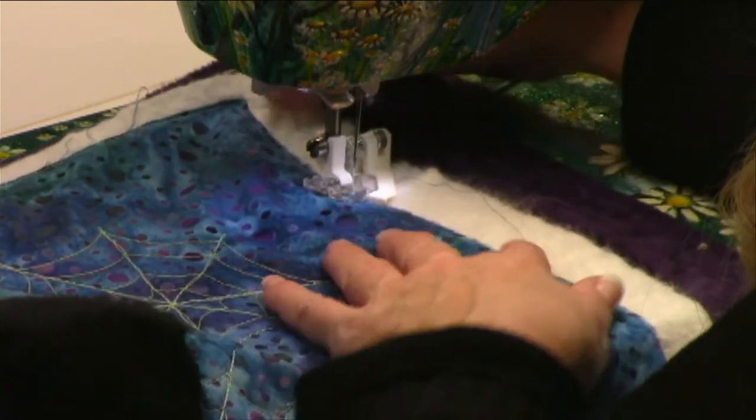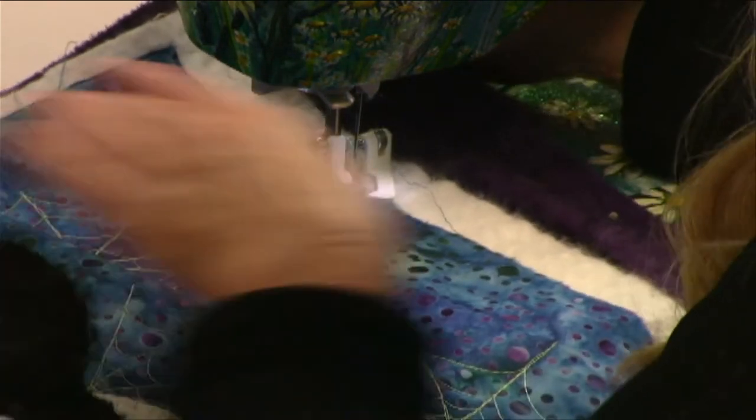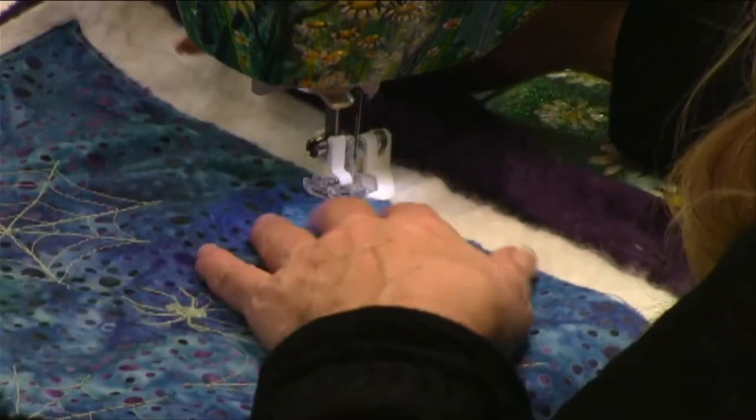And I didn't cut this fabric. I tore it. So there's no real edge on this side for the fabric or for the foot to feel. I don't think I released the pressure either.